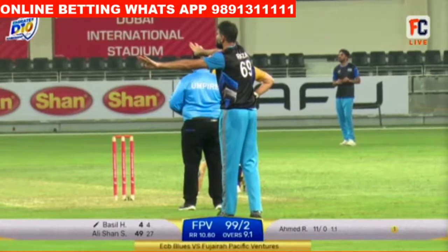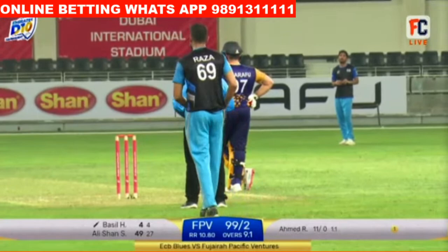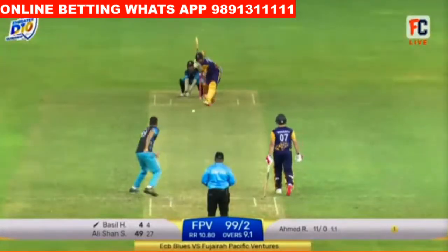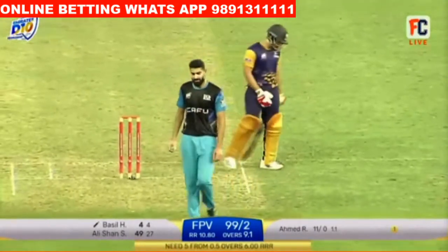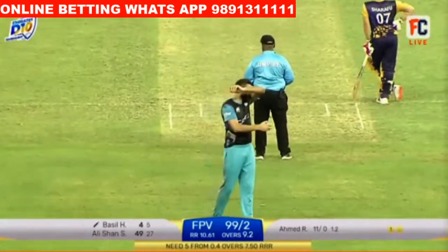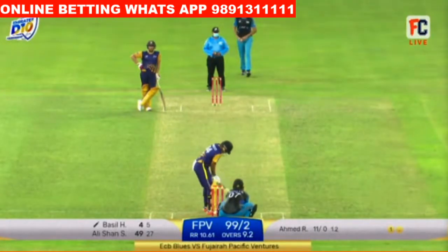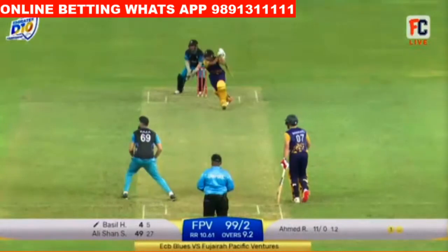That's right. Because there is one spark or one moment in the game that makes you a little nervous. And here we see a dot ball. So the captain Ahmed Raza is trying to build up pressure on the opposing team. Fujairah Pacific Ventures 99 for 2, 9.2 overs, 5 required now, 4 deliveries left. Trying to make something out of it is ECB Blues.